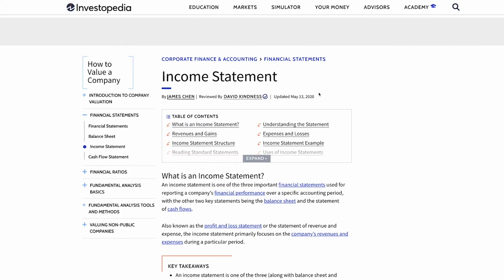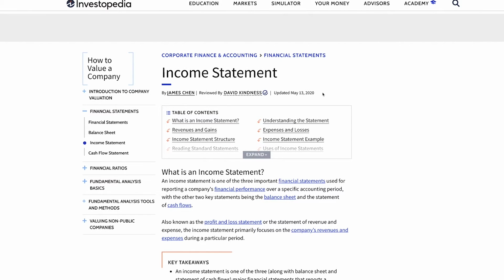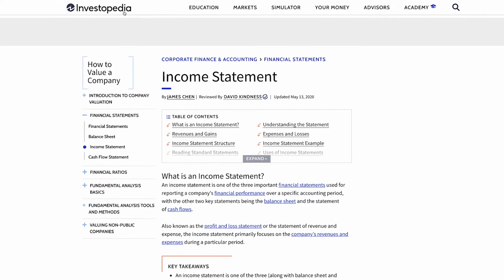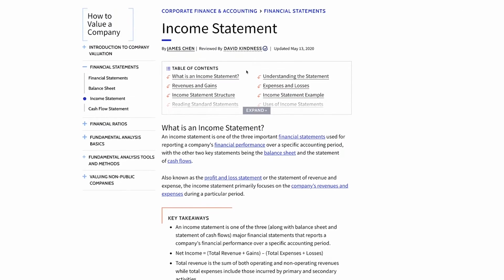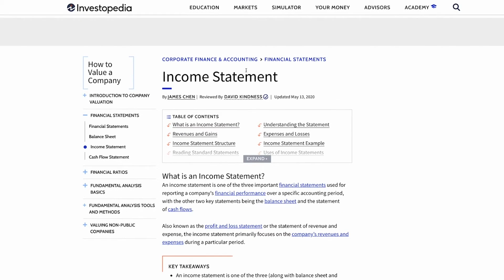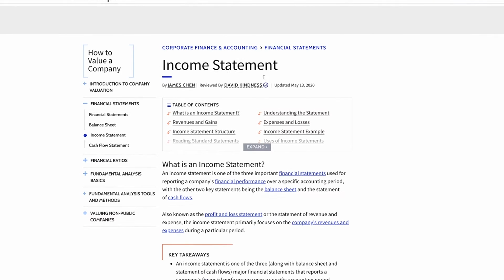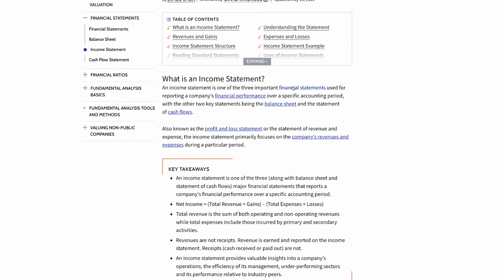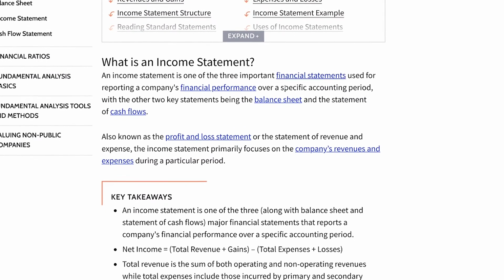And the website that I'm using to help me show this explanation is Investopedia. It's a fantastic resource for finding out information about basic financial terms, as well as more complex things as well, and analysis for looking at stock market investments. So I highly encourage you to check this website out if you haven't already, particularly if you're looking for specific numbers or a certain financial term that you don't understand. But their explanation is very good, so I'm just going to go ahead and read what their explanation is.